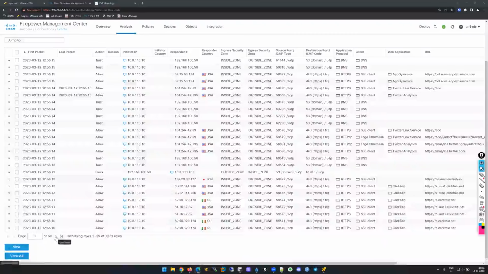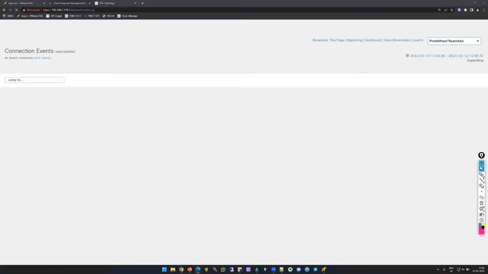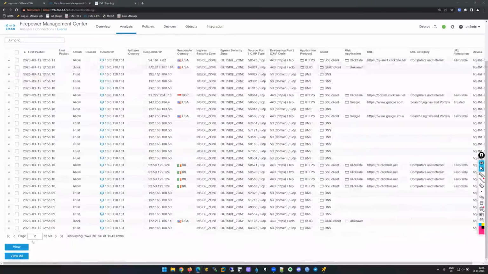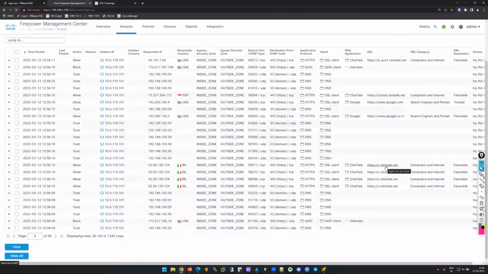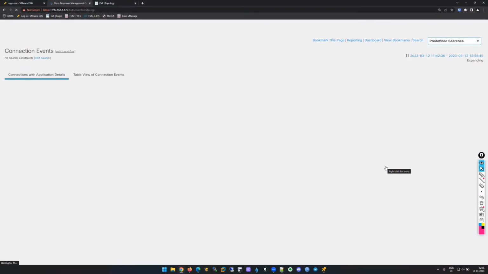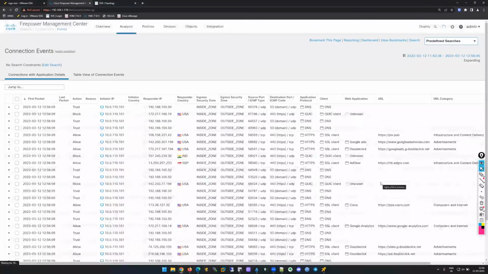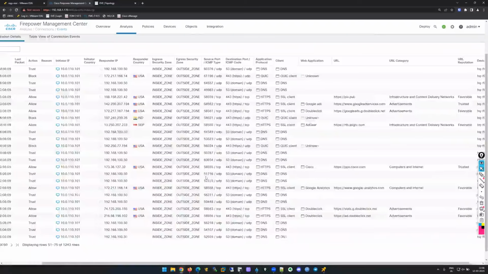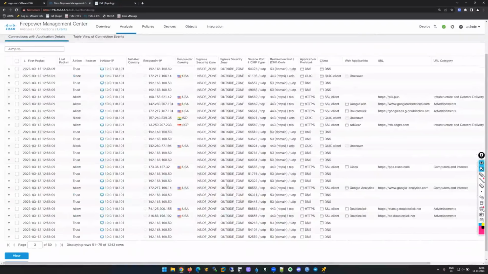Let's come here. Where is Cisco? Cisco. There it is. Okay, so the traffic was allowed to go through.